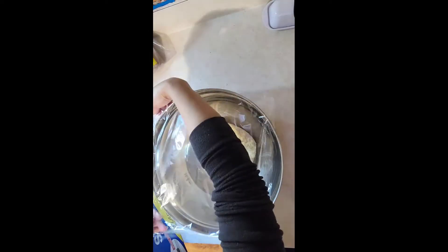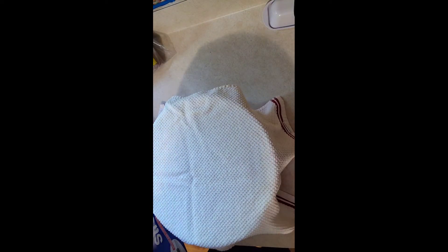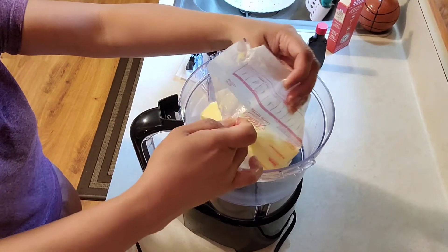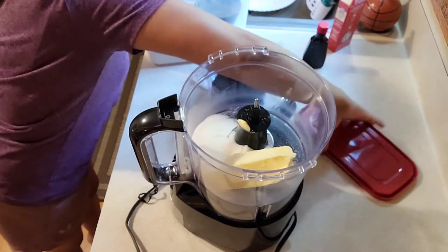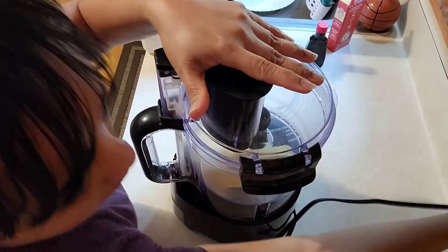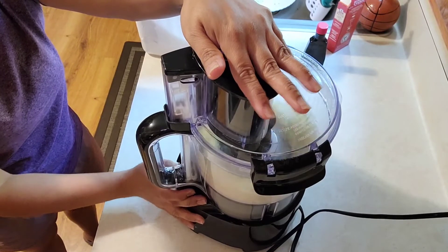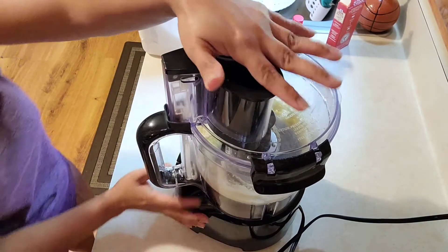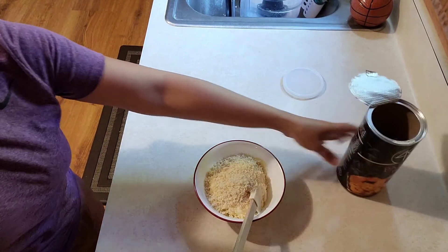Make sure there's no air coming in. I decided to just put it inside the oven — the oven is not on — for two hours until it rises. For the filling we're gonna need one stick of butter, one-fourth cup of sugar, and one cup of breadcrumbs. On this video I forgot to put the breadcrumbs but I did put it later. I also add a little bit of vanilla. This is when I realized I forgot the breadcrumbs.